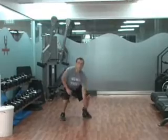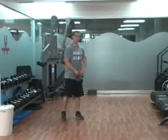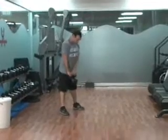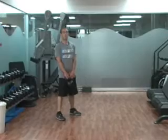Now what we're going to do is start with the kettlebell swing. You can see I've got a light kettlebell for demonstration purposes. This is the 35-pound kettlebell. When I first did it, I did use the 53-pound kettlebell.